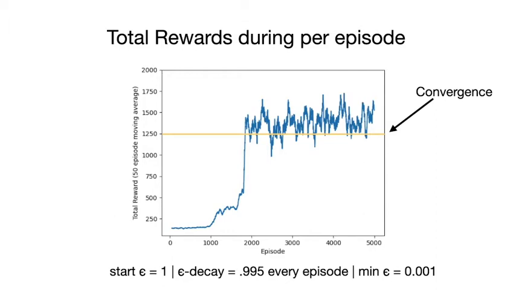to an optimal solution. The plot shows the 50 episode moving average of the rewards over time, and convergence happened when the rewards hit consistently above 1250. And so we can see that at around 2000 episodes, the agent made a big breakthrough and ended up shooting up its average rewards to above that 1250 mark. We see that it converges relatively quickly. So now let's see this policy in action.